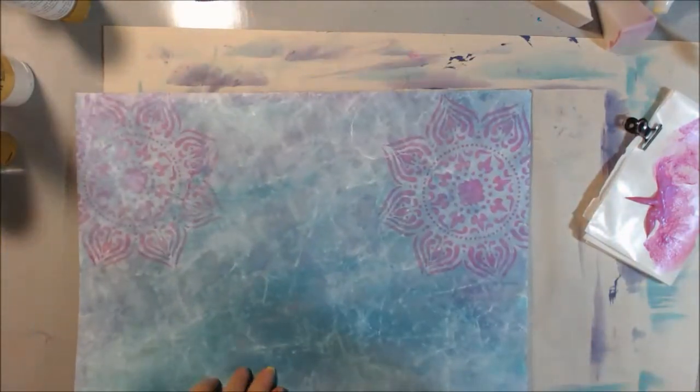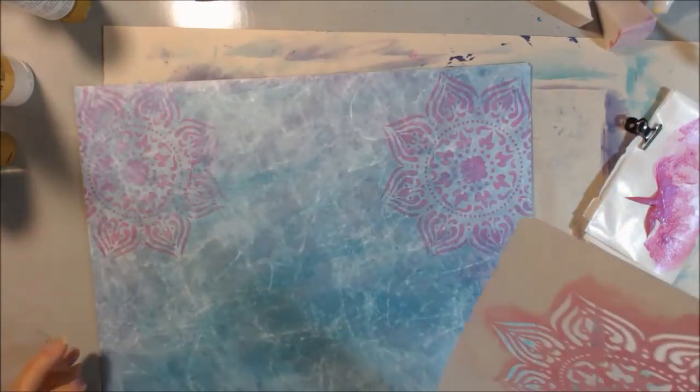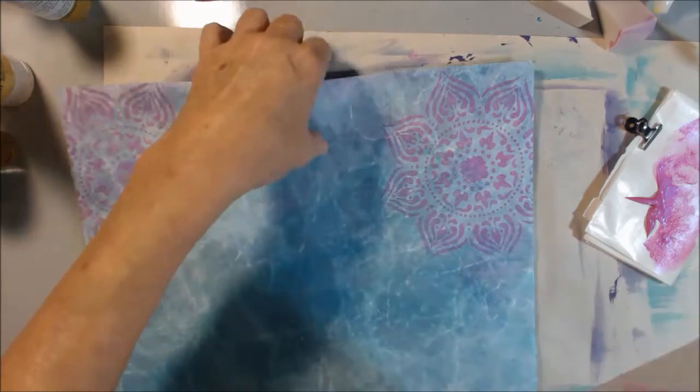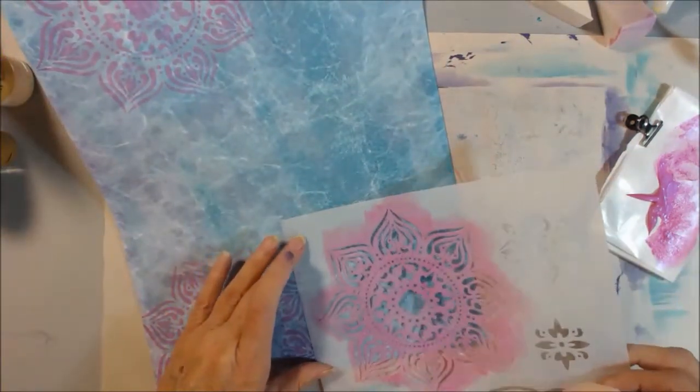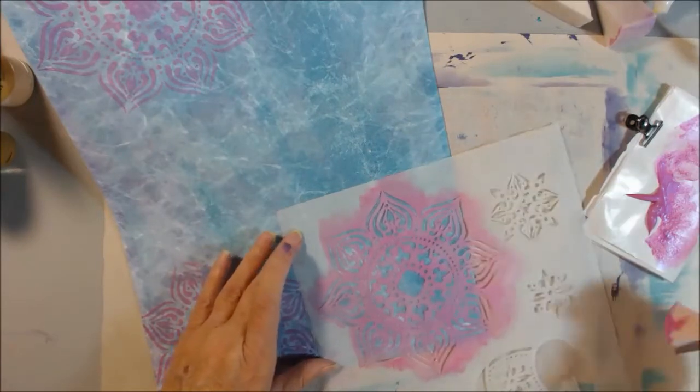It's nasty looking. That's really pretty, but I don't want to mess it up, so I'm going to move back down here in this corner.